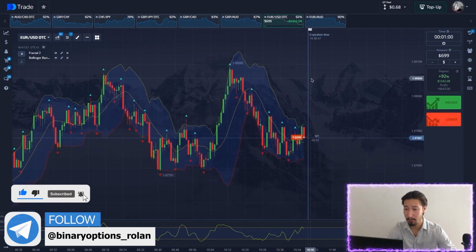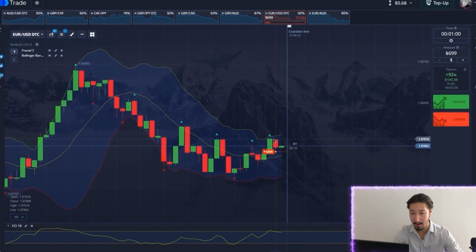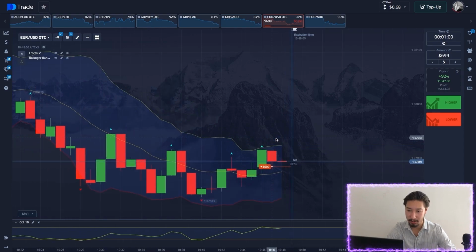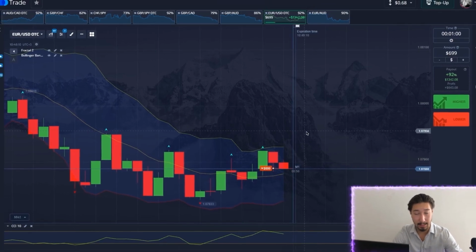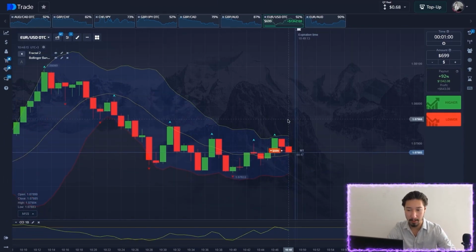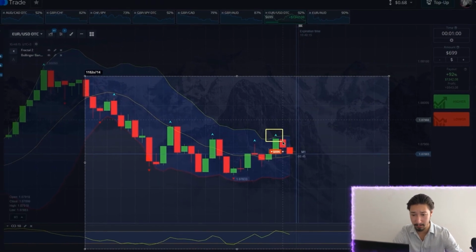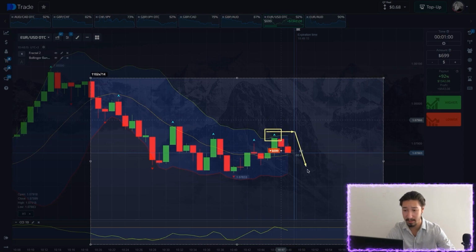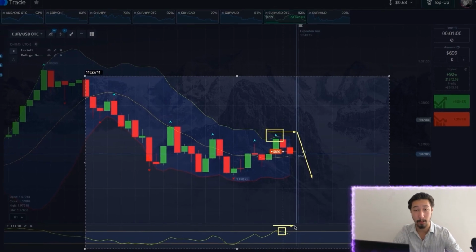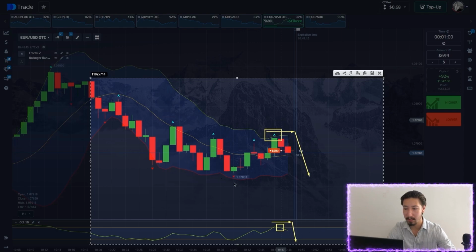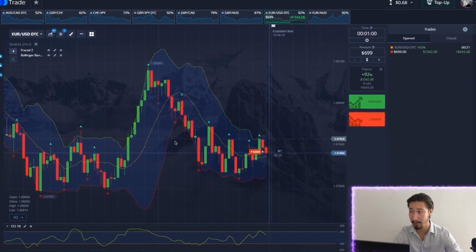Let's open a downward trade. Short position, strong downward dynamics. We have a new local maximum forming here, almost touching the upper moving average. But since our trend is strongly descending in nature, we can afford to open a downward trade here. Let's highlight the workspace for you. Let's note the formation of a new local maximum and further downward dynamic. We also do this because we see a way out of the overbought area. So in our case, here we need to open a short position. Everything is very simple. Let's wait for the results.